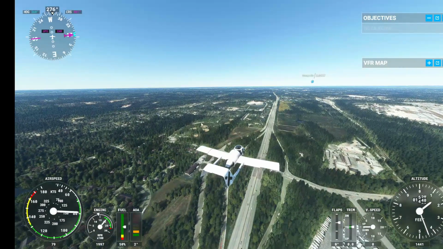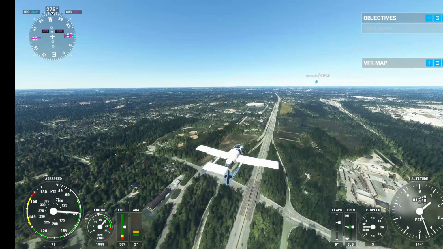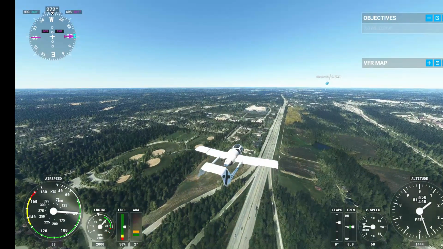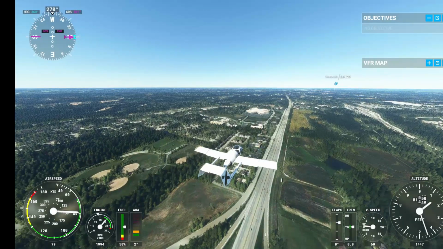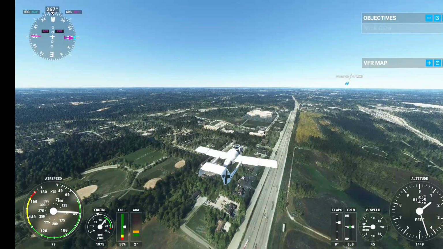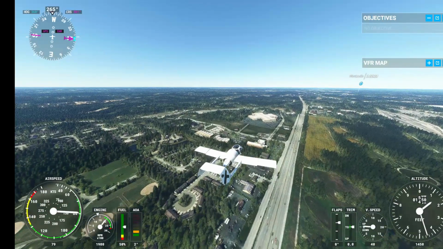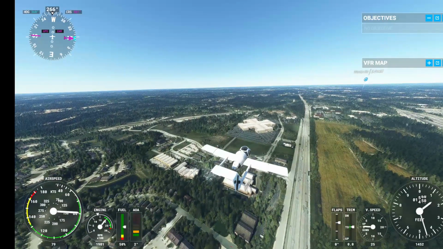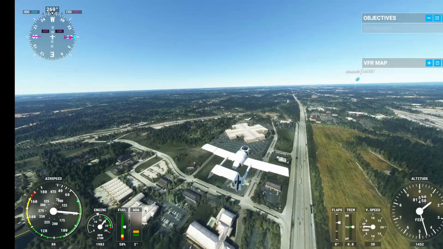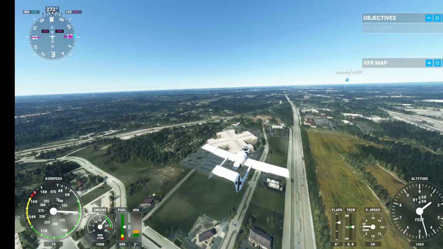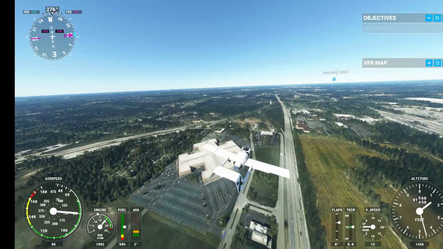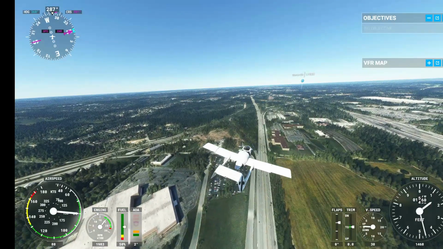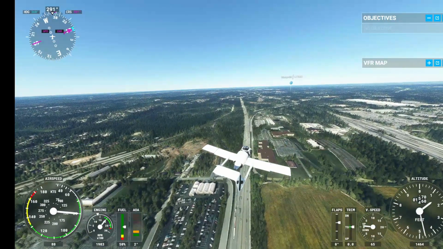And there's Founders Park. There's Urshan College. We mentioned them before.